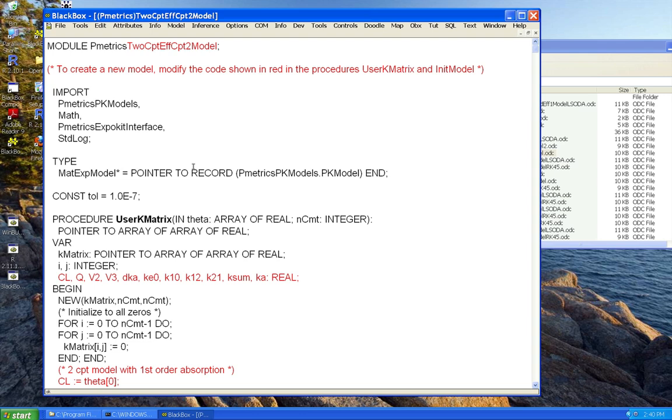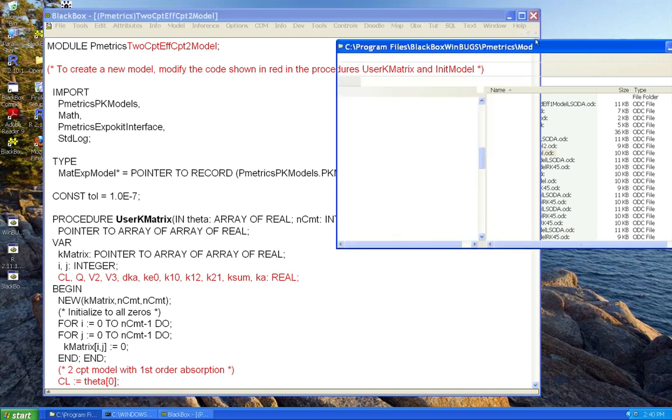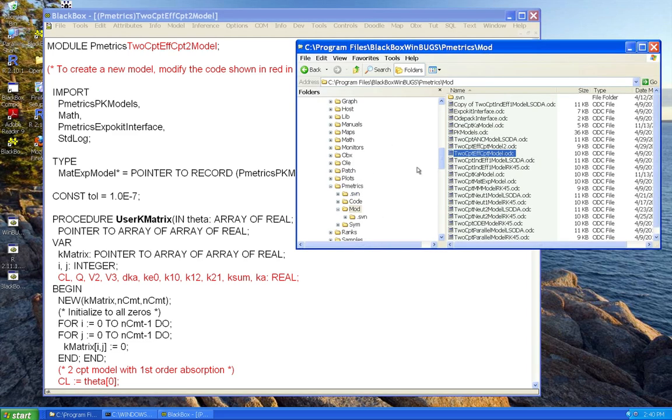So we have to do that. Let's go down to another folder inside of black box WinBUGS called WBDev right here.